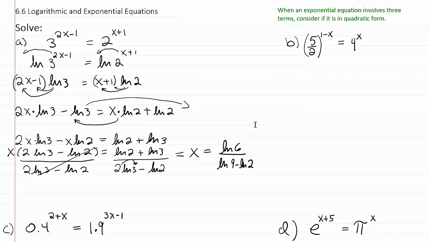If you like that, if you think that's simpler, that's perfectly fine to do. I don't know, it's up to you. Either one is the answer. Both are equivalent, so it's just a matter of saving a keystroke or two in your calculator, but essentially they're the same. All right, let's look at example B then.